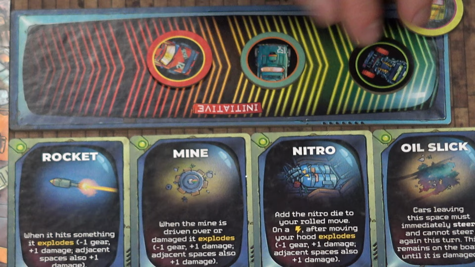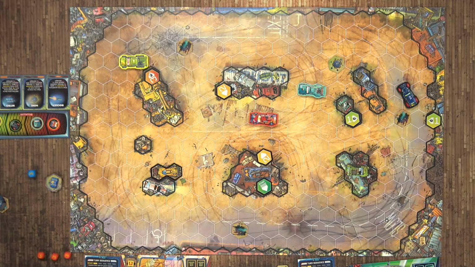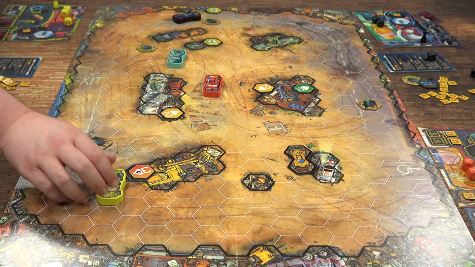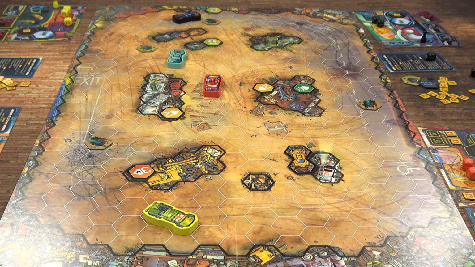Here we are. Me first. Well, that's not a good sign. That's never a good sign. It's interesting, though. We'll give you that. I'm going to lock in a three. I'm going to go one, two, three. Going into a wall, Jerry.